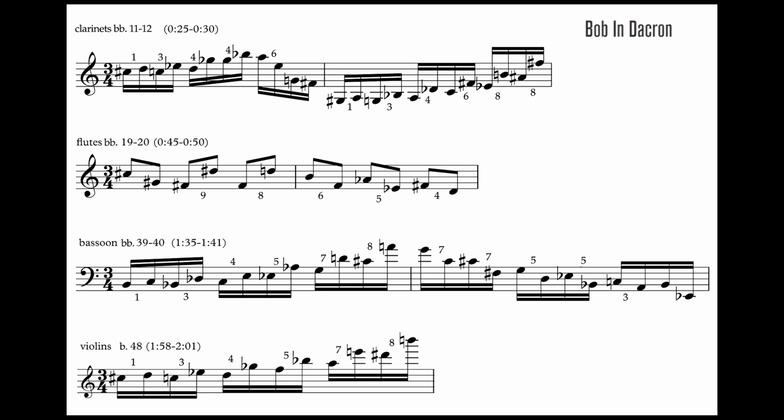At bar 39, an ascending line progressively expands its intervals from 1 to 8. The line continues in bar 40, this time descending from pitch interval 7 to 3. Bar 48 is another example of progressive expansion of 1, 3, 4, 5, 7, 8.